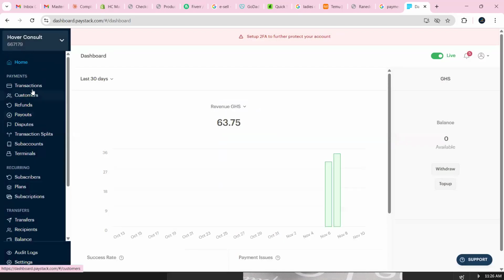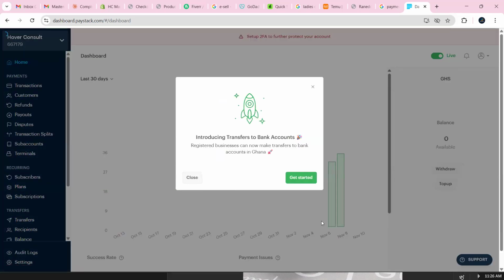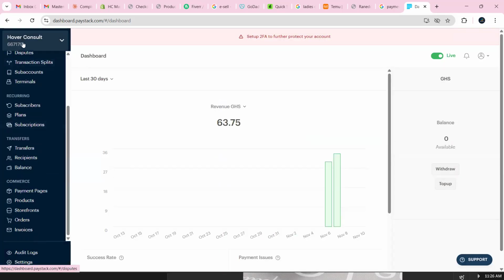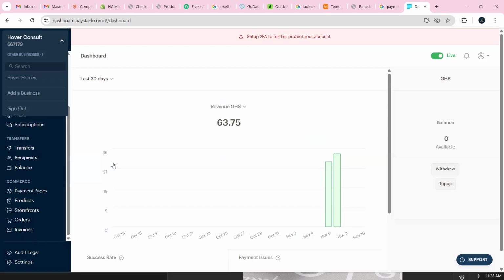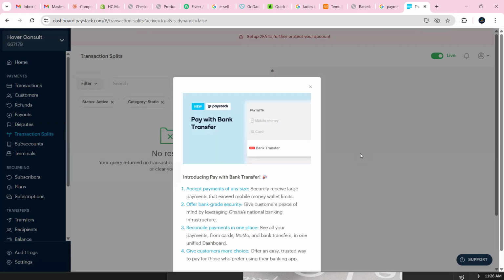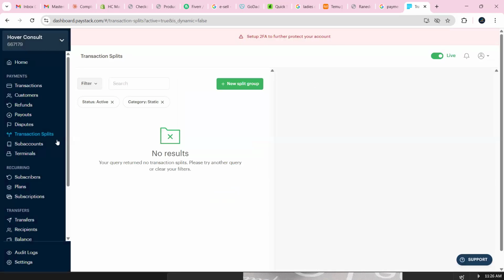Okay, so when you come to your Paystack home, one good thing I see here is, I think in the last 2 days, transactions have started on my book. When I connected it, it was to receive money. Paystack is simply for money, nothing more than money.